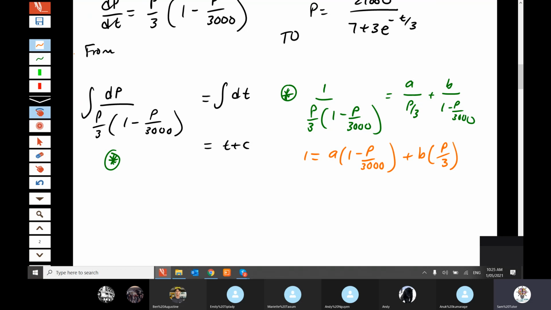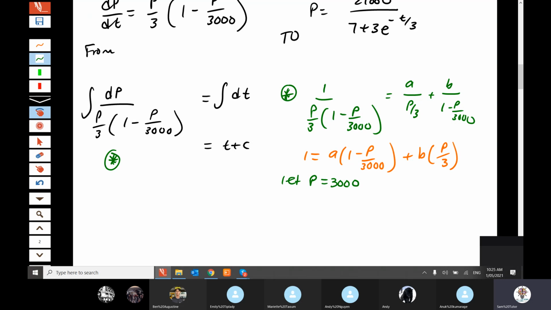Then you say let, go back to green, let P equal to, what's the first choice? 3000. All right, it could work. Why not? That wouldn't have been my first choice, but absolutely, that would be my second choice. But it doesn't matter. 3? No, 3 definitely not. You want to make the A or the B become 0. So if you said 3, the B component would have just been 1, let's say 3 over 3. You get me? All right.